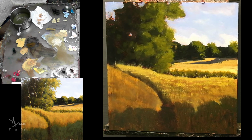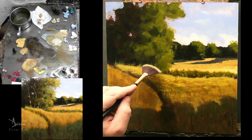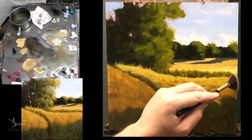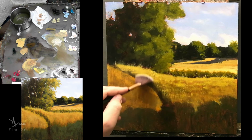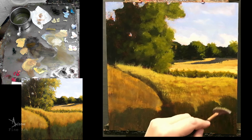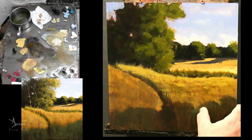Right, now let's get the blender out here. And this is, folks, just the softest of softs. Just all in the one direction, or whatever direction you wish to go in. Just gently, barely touching. Nice soft grasses. Now you can see that really brought this shadow out here. Okay, so let me see now. Yes, obviously I don't like these areas here, but they're easily fixed.